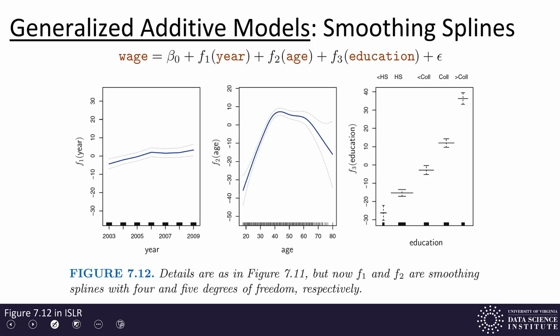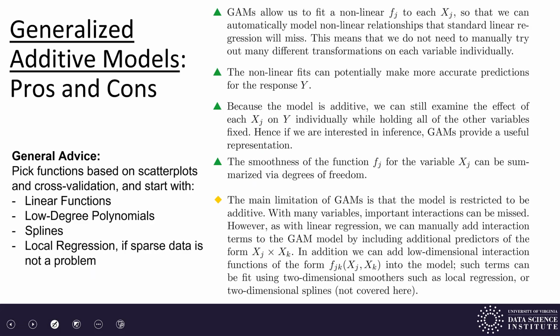Here's an example using smoothing splines. Using the smoothing splines, we have year and age. Again, they're 4 and 5 degrees of freedom. And then we continue to have our additive structure. And the advantage of this additive structure is we could say, by looking at this center plot, if you hold the year constant and the person's education constant, then you can use this as a predictor, holding all the other variables constant. So that gives you greater inference, greater model interpretability using this additive structure.